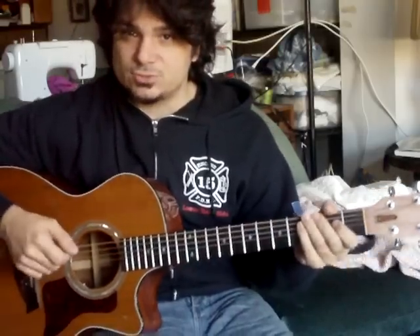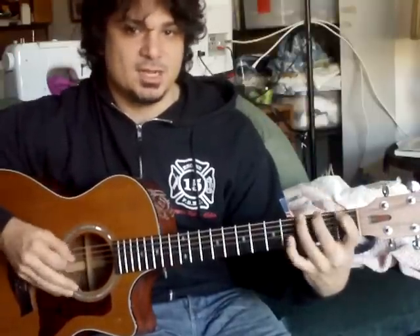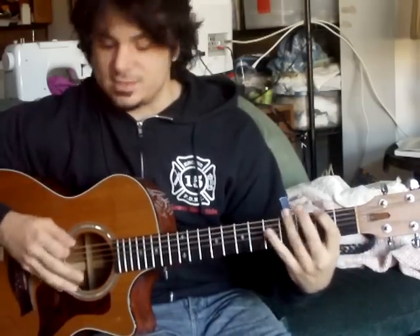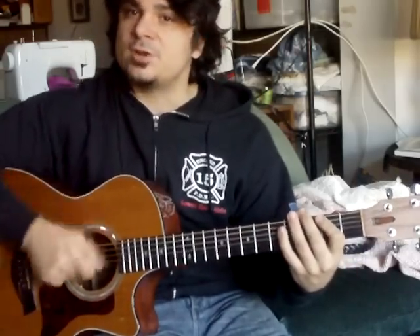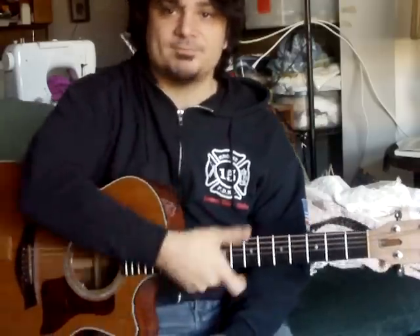This is really important. Just make sure you're not playing two downstrokes in a row or two upstrokes in a row, and make sure that your picking motion comes from your wrist. You don't have to keep a closed fist — you can have your picking hand at any position you want. Just make sure that the motion is coming from your wrist and not your elbow. That's basically it. I'll see you on the next lesson. Thanks a lot.